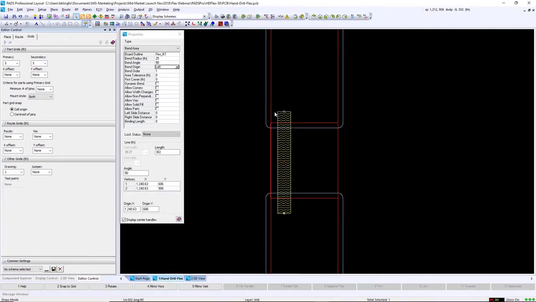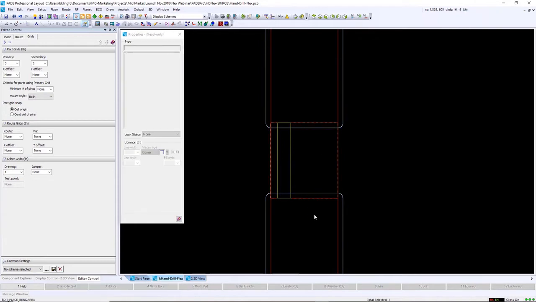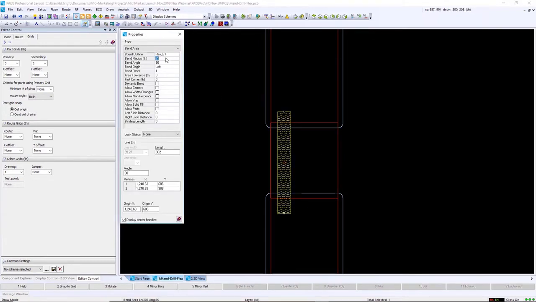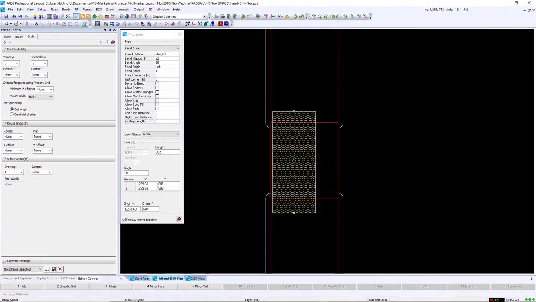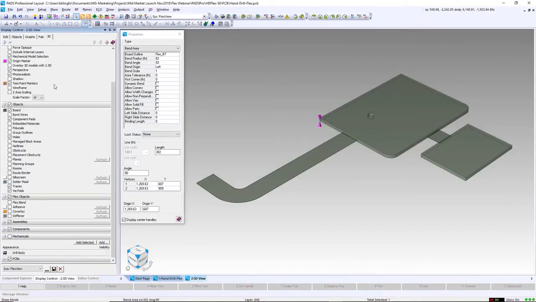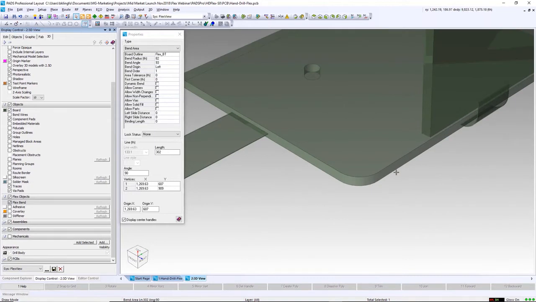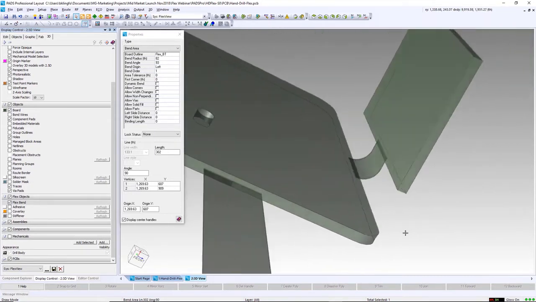These areas allow you to visualize the design and create a virtual model of the board in conjunction with the mechanical design. From the draw menu, select bend region. A dialog will appear with options you define for each bend region. Once the region has been initially placed, we can now fine-tune the bend angle, width of the bend, and if the bend will start from the center, left, or right. Switching over to the 3D view, we can visualize the flex with the bend area we defined.